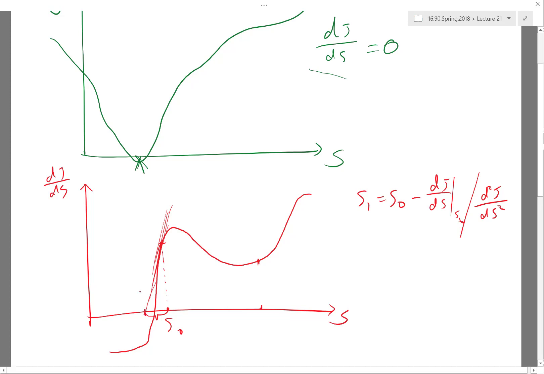Here would be S1. S1 would be the next guess. So why does it make sense? It makes sense because if I am already very close to the intersection point, then the landscape is very close to being linear. By approximating the dJ/dS as a linear function, I can get very close to the root of the function.